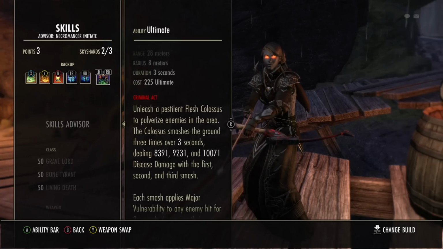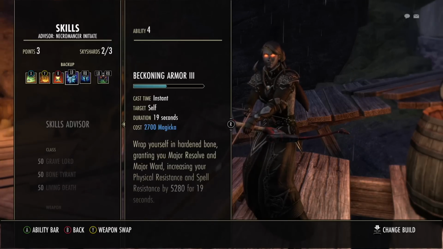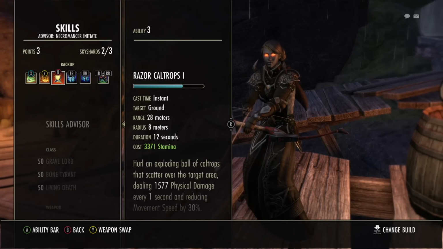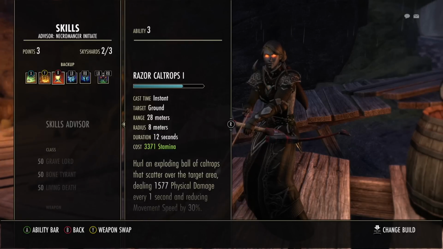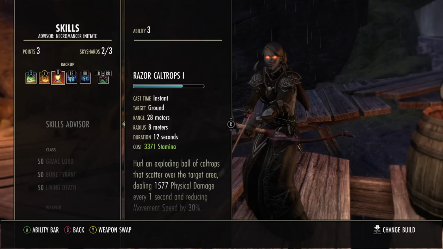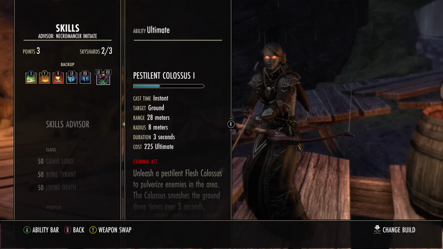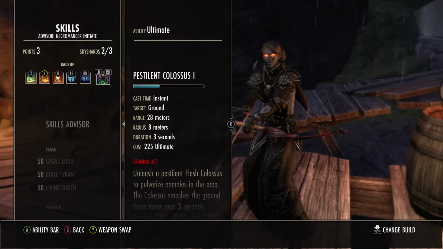So something to keep in mind is you don't want to open with this ultimate. What you want to do is make sure you have all your dots down. Make sure you have your AoE dots, caltrops, hail, poison injection. Then you can drop that, because that's going to increase the damage of everything else that's ticking away on your target. So keep that in mind. It is a little bit costly, 225 ultimate, but definitely well worth it for the amount of damage you can do. This thing is insane.